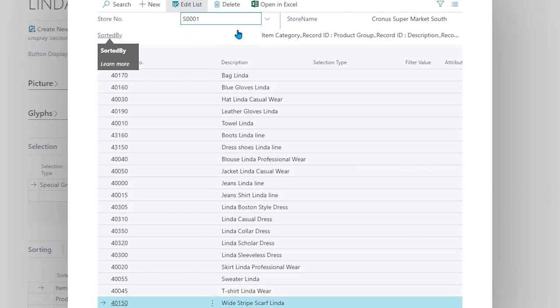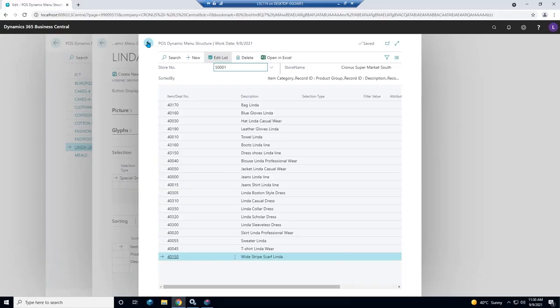So it means it provides us this feature to preview while creating the pause dynamic menu and check how it will be appearing at the pause.